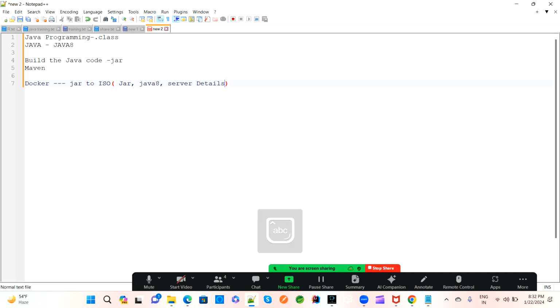That's why we create an image. Once the image has been created, instead of putting everything in separately, we just create a Docker image for the particular application. Then we generate this image and can deploy it anywhere.